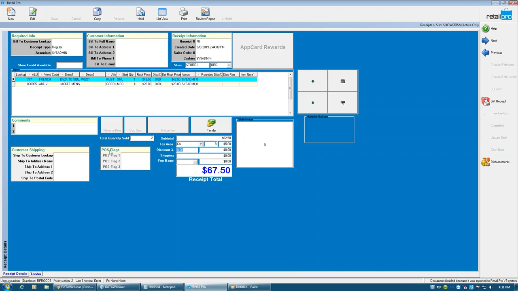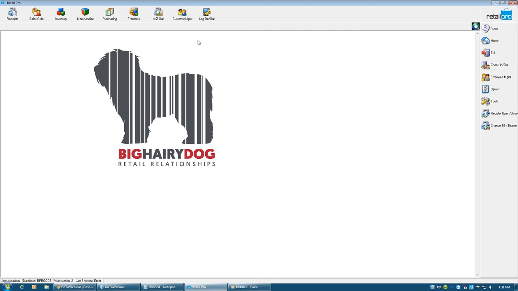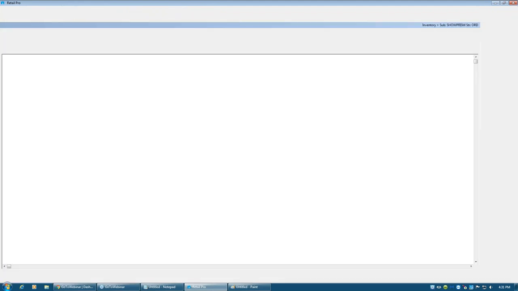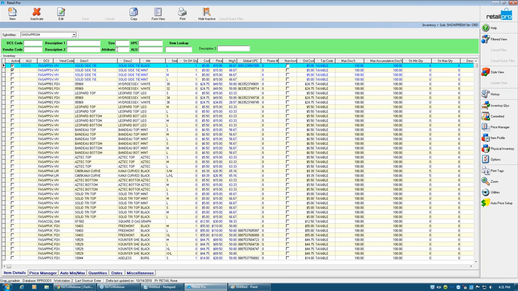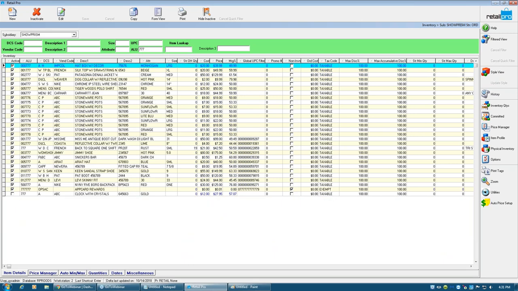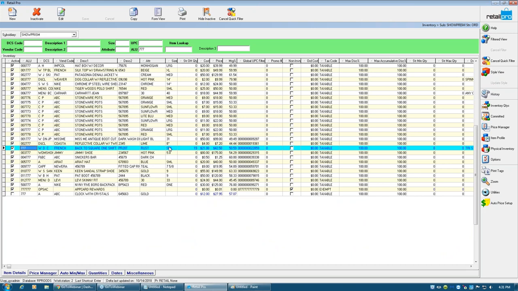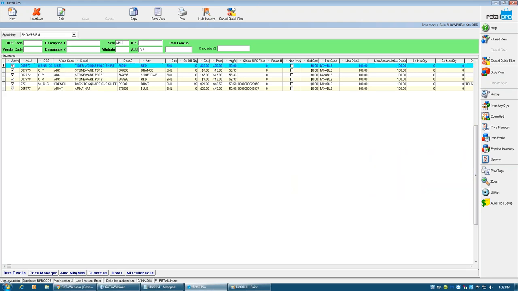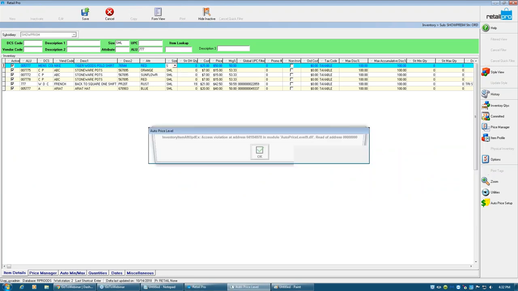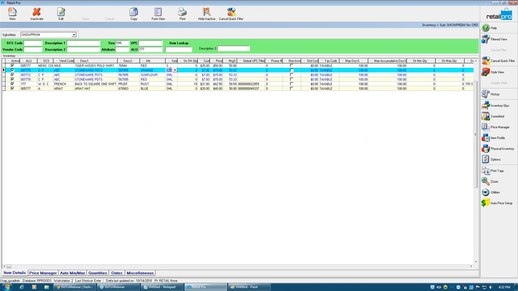Anyway, so if I take an item here, okay, this will work, right? So this item 777 right here is a small, right? This is receipt number 70. Perfect. Let's get out of here. Let's go back into inventory and let's find, is it ALU 777? We'll find out here, won't we? 777, is that the one? Small? I don't even remember. Let's do this here. Size, SML. How many are there? It's actually more than I thought. All right, fine. So if I do this, I'm going to get that error on all these, aren't I?